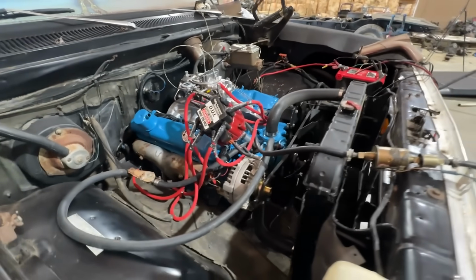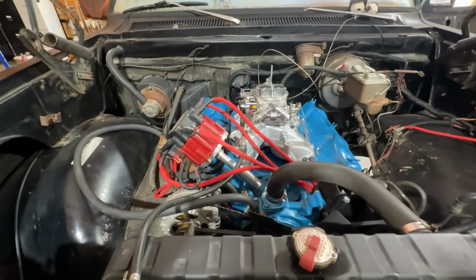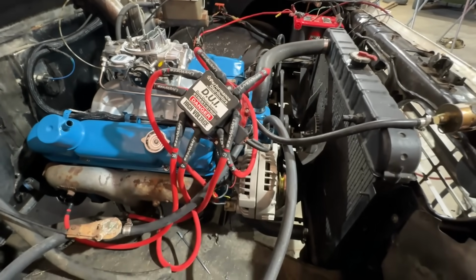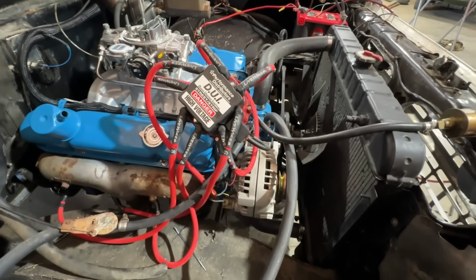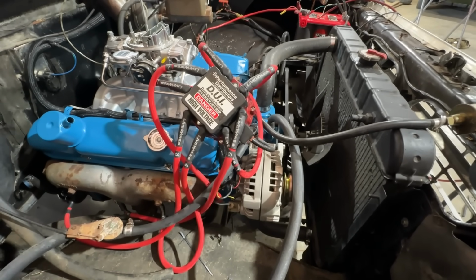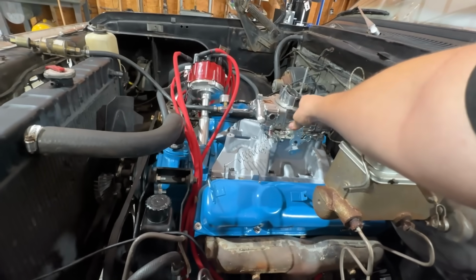To me, when it's popping like that, it makes me think that it's actually extremely late ignition timing. So I went around and rotated the distributor's one plug so that way we can get some more advance on it. If not, we can always go right back to where we were. So I think that'll help it though. Fuel pump, couple squirts.